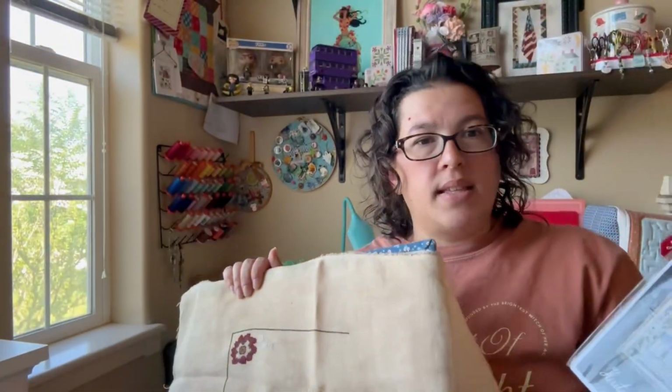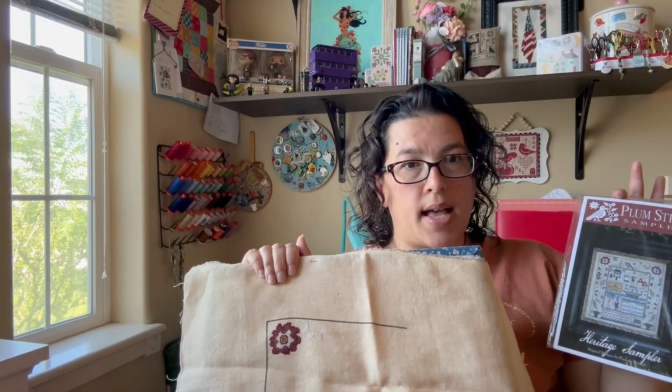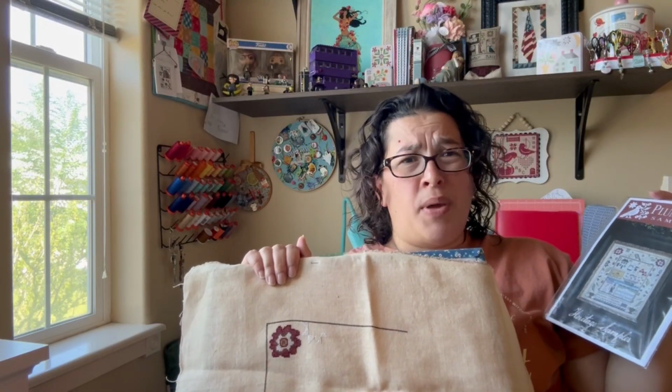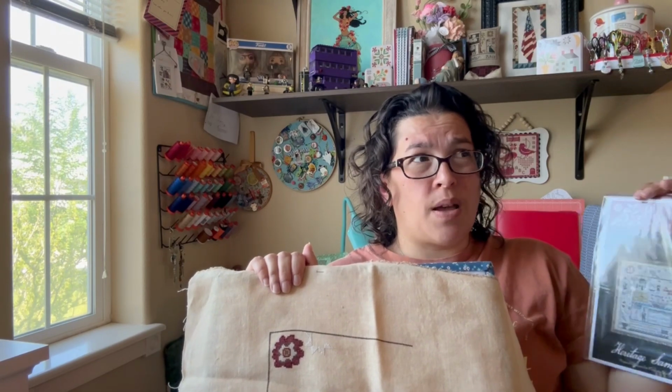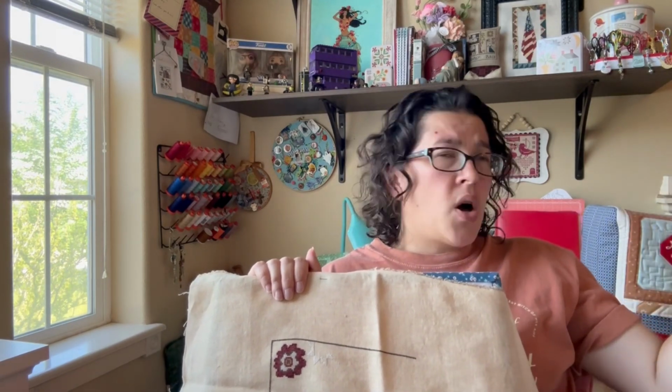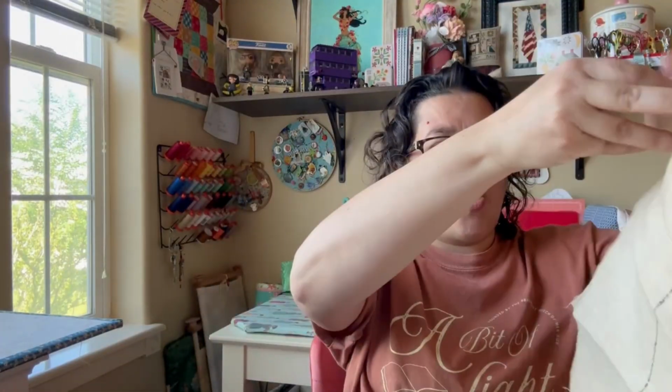So here's the thing with these: I love all of these Rhode Island style samplers that she has. I have been sleeping on Jack's Bash. Don't know why I don't own that one because I own all the rest of them except for Constellation or a quality sampler. I don't know. You'll find out because I have the other one in there in all of my stuff. So yes, I am hoping to get this one either restarted or finished.